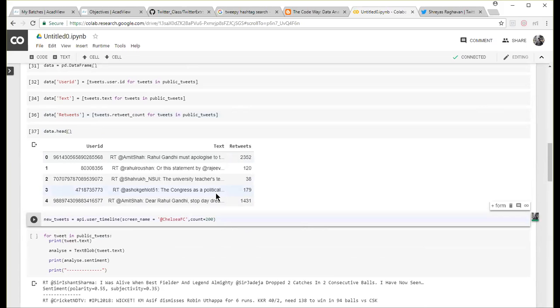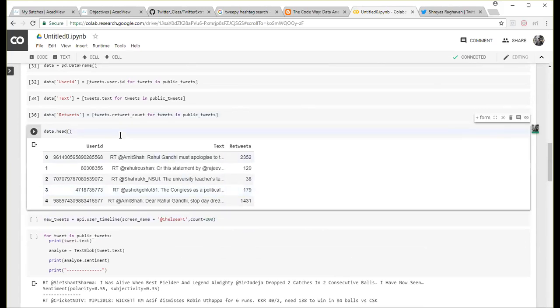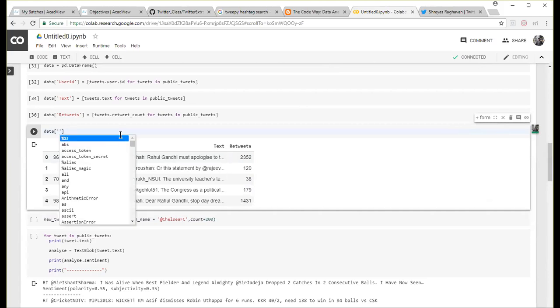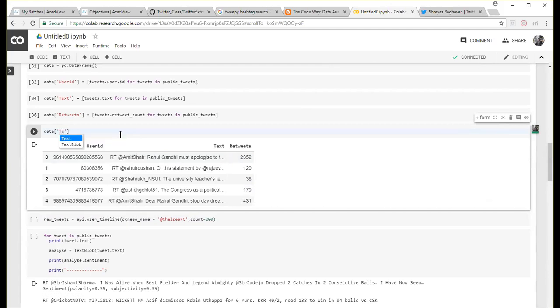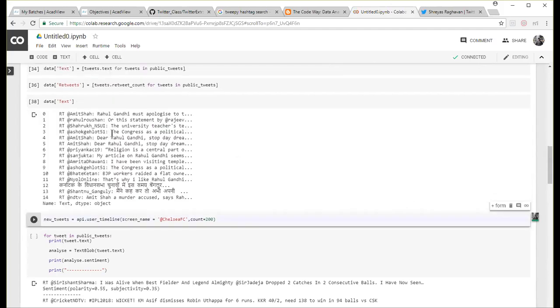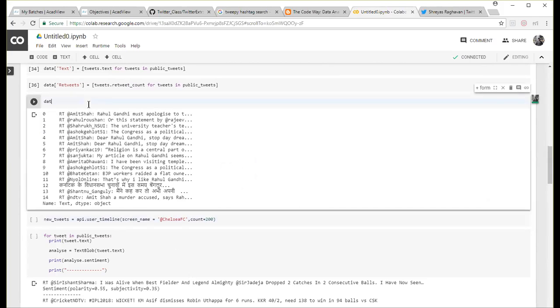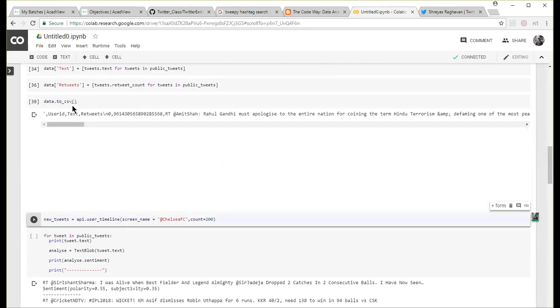From this, what you could possibly do, guys, which is really amazing, is that you can take these text. I can do a lot of things, guys. I can just go here and write data of text. It's capital T, so data of text. Okay, and I get these text. This is how it's basically done. And to make it into CSV, I just write to_csv. Done. Oh no, I have to give the file name.